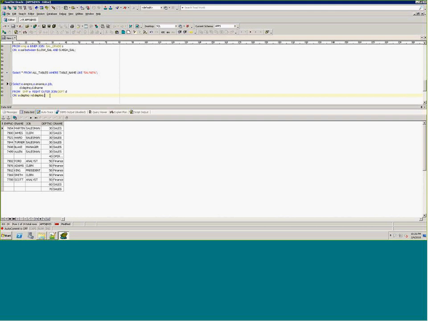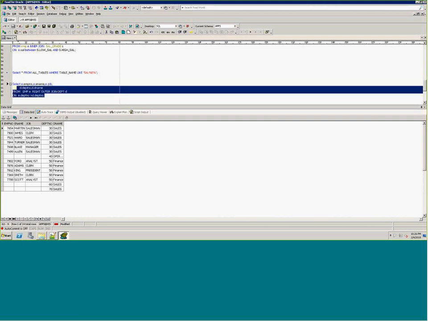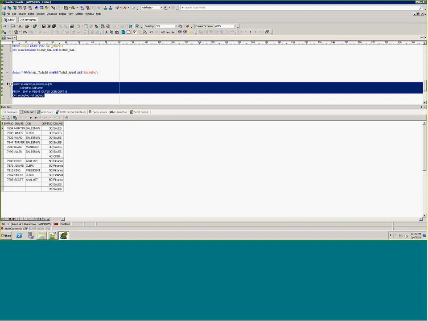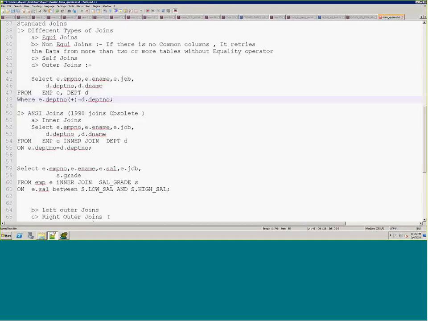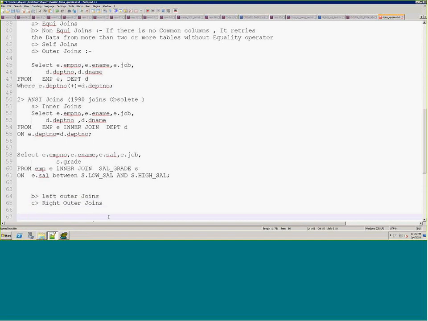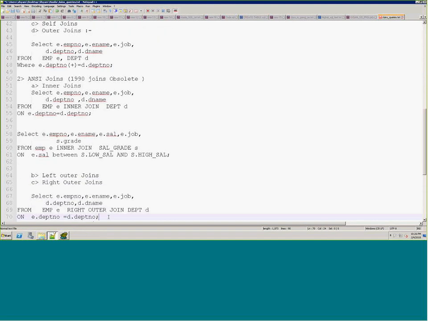So the opposite table you have to give. Actually, I'm not using these kinds of joins very extensively, so that is the reason it is coming. Yeah, so this is how it works.